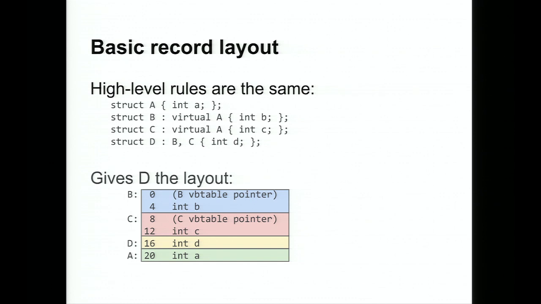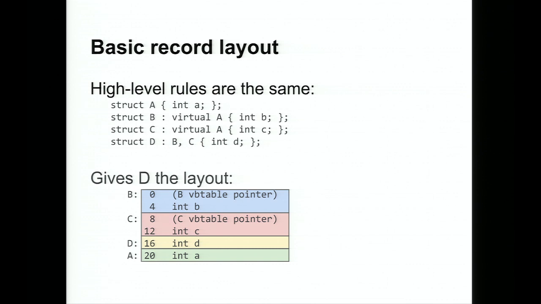Yeah, but otherwise, the high-level layout rules are kind of the same for object layout. This is just the classic C++ diamond inheritance problem and how you solve it. You've got this shared base A, B inherits from A, C inherits from A. Well, when I do multiple inheritance of B and C, I want to make sure I only have one copy of A. So I use virtual inheritance on A, and then I get this layout where I've got my non-virtual bases first in the standard order, left to right in the inheritance graph, B, then C. Then I've got my fields, and then I've got all my virtual bases at the end.